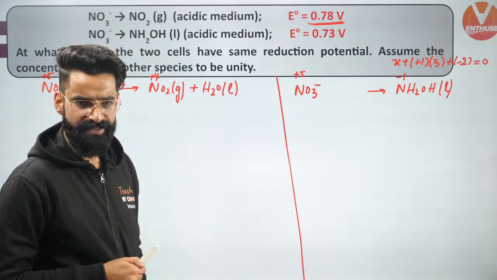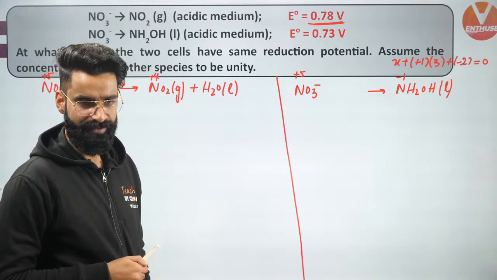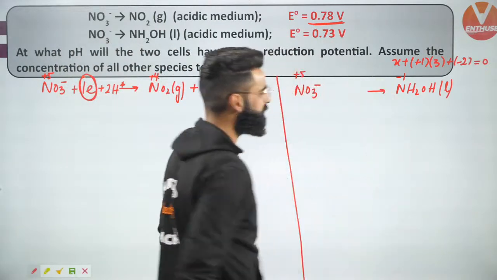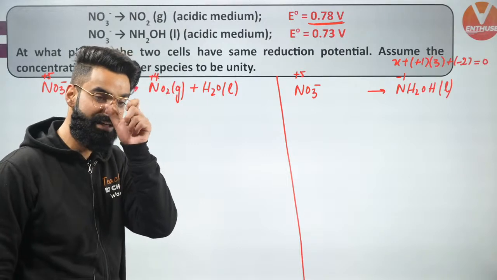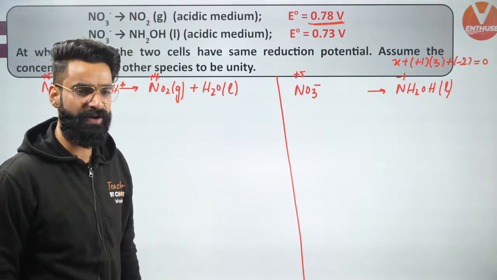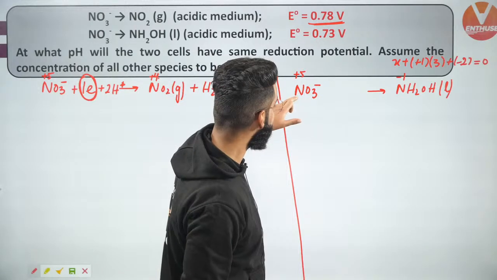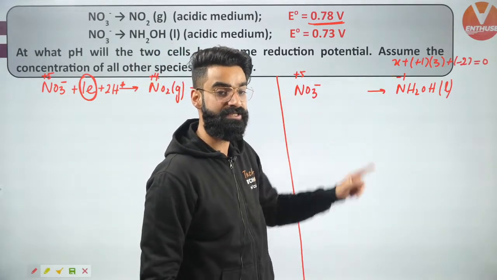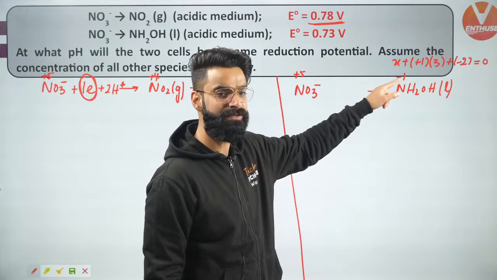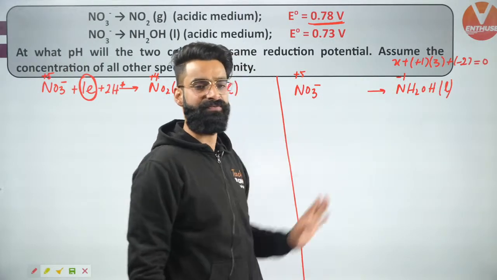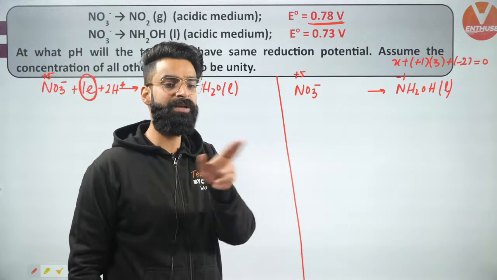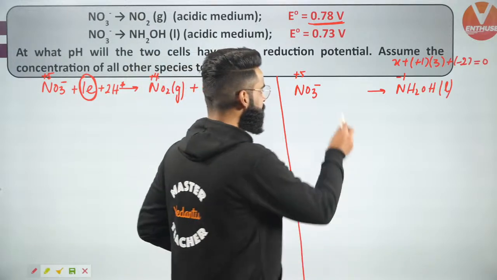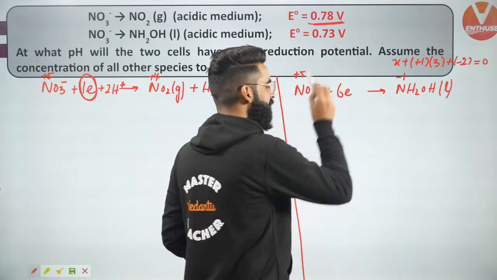Nitrogen is having -1 oxidation state right here, correct? Now people, is the oxidation state of nitrogen increasing or decreasing? It is decreasing. Decrease in the oxidation state is what we call reduction. Reduction means gain of electrons. So how many electrons are being gained by this NO3 negative? +5 to -1. What is the change in oxidation state? Final oxidation state, which is -1, minus initial oxidation state 5. So -1 minus 5 is equal to -6. Take the mod, that is 6. So 6 electrons are being gained by this NO3 negative.